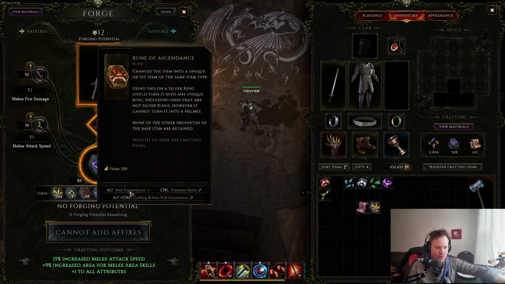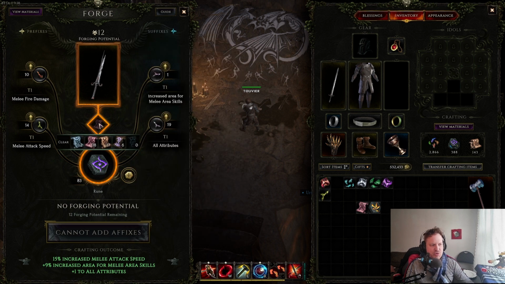And then you've got Rune of Ascendance. This changes an item into a legendary. You want to use these very, very carefully later in the late game, okay? So those are runes. Those are glyphs. There's different glyphs that do different things. You're going to be using these to modify the outcome of the crafting that you're doing with the shards that you pick up. Again, all these shards are right here, and you can watch if I hit transfer.